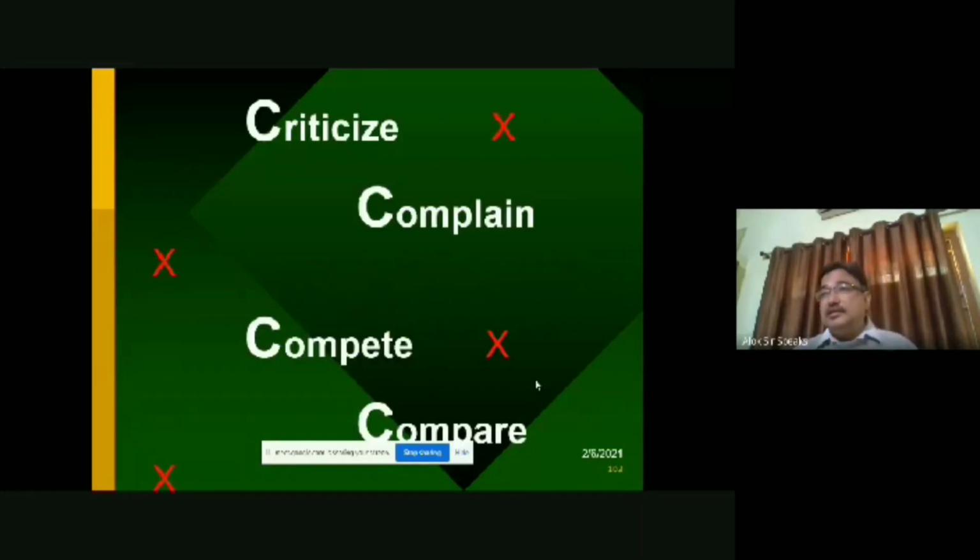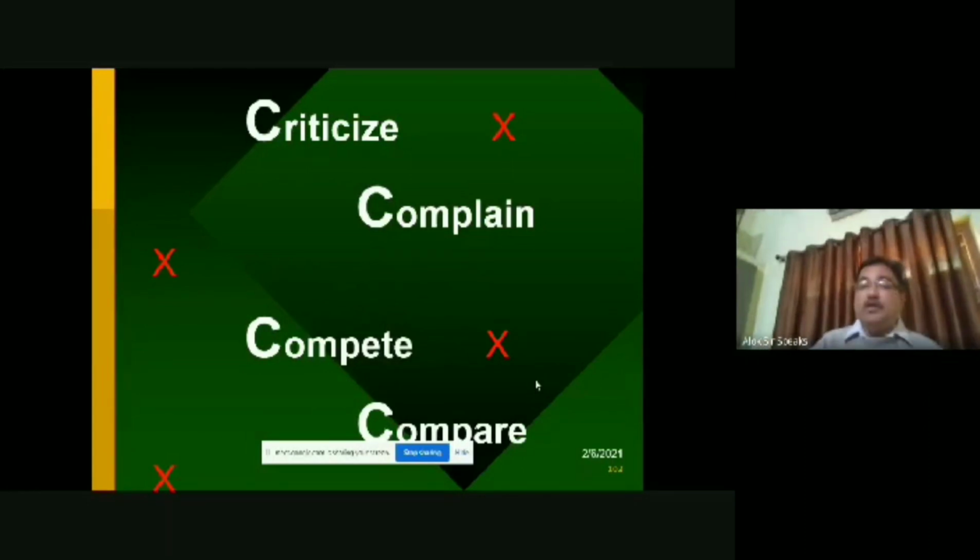One is criticize. Criticizing others has become a very favorite pastime of many of us. For everything and anything, we criticize the government, we criticize the authority, we criticize the boss, we criticize our parents, we criticize our children. So criticizing others drains away a lot of energy, and it also creates a lot of negativity in our mind. So the mind gets congested and contributes towards stress generation. So very carefully and consciously, we should avoid criticizing others.